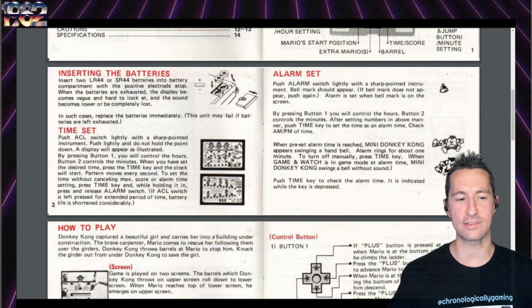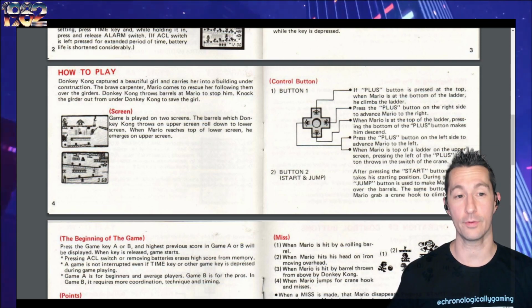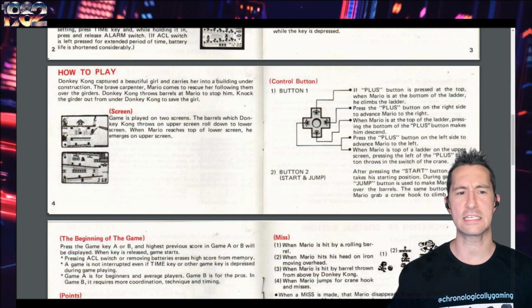And there's how to insert the batteries, alarm set. But how do you play the game? Donkey Kong captured a beautiful girl and carries her into a building under construction. The brave carpenter, Mario, comes to rescue her, following them over the girders. Donkey Kong throws barrels at Mario to stop him. Knock the girder out from under Donkey Kong to save the girl.